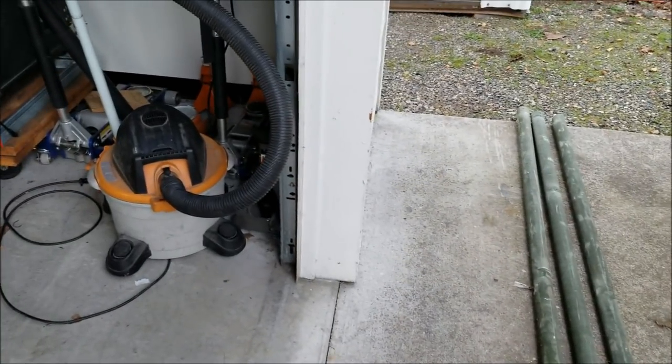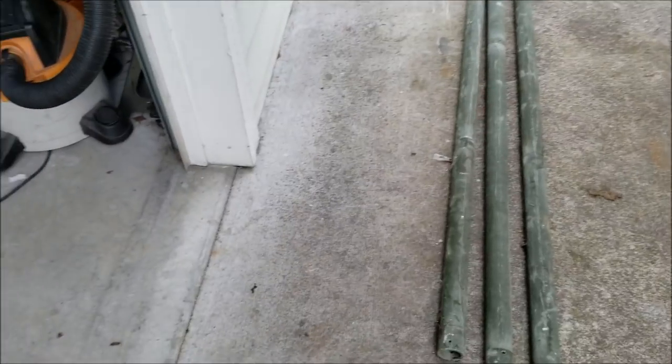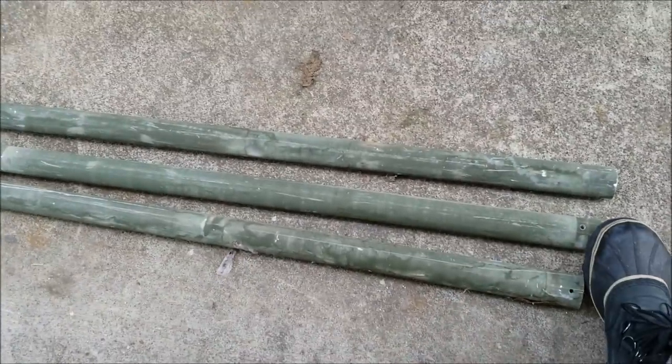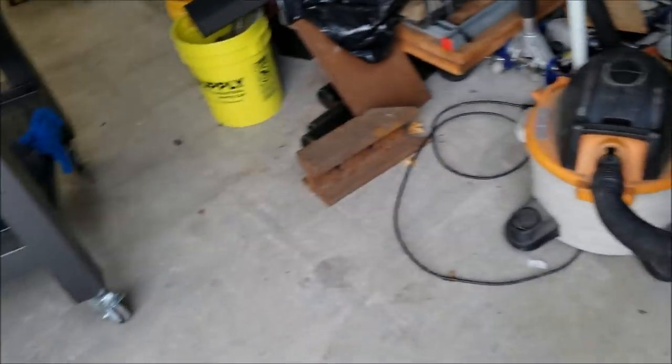The materials you can use, you'll get the idea behind this here in a little bit. But I've got these 6-foot sticks of aluminum pipe. What I'm gonna attempt to do, and it might not work, is I wanna bend a 90 in each end of one of these. So I'm gonna start with that.